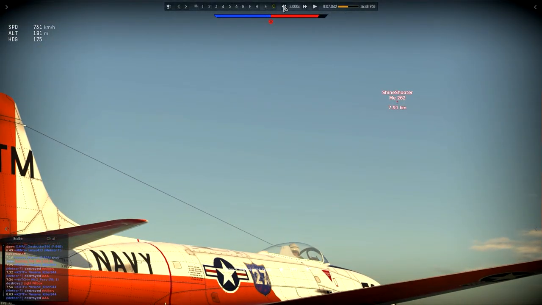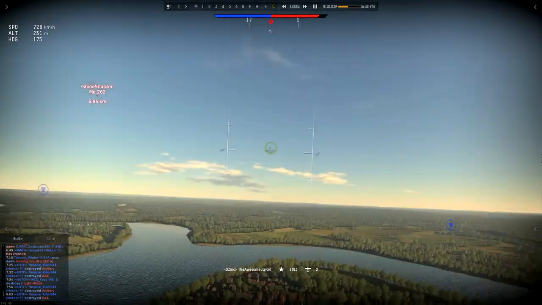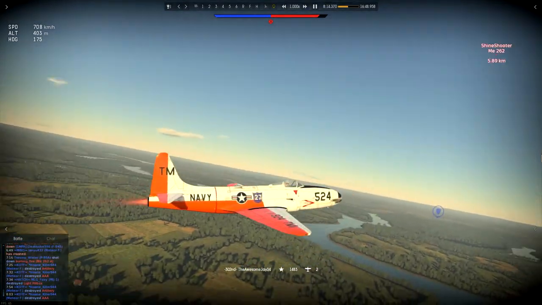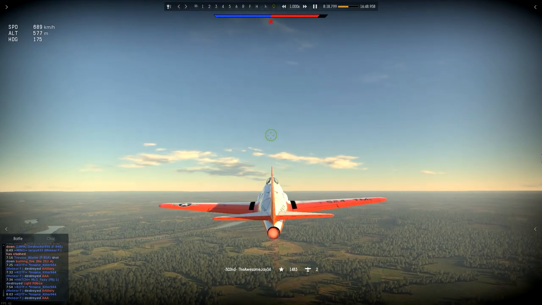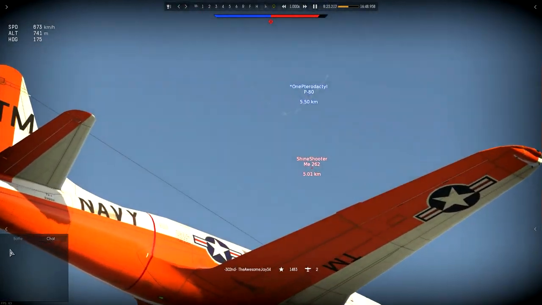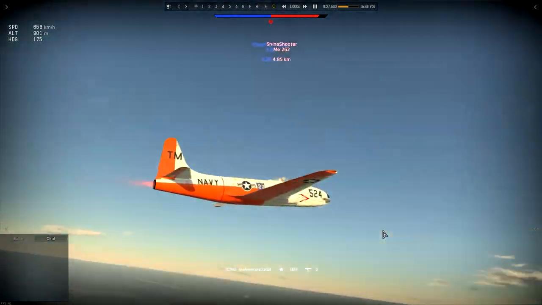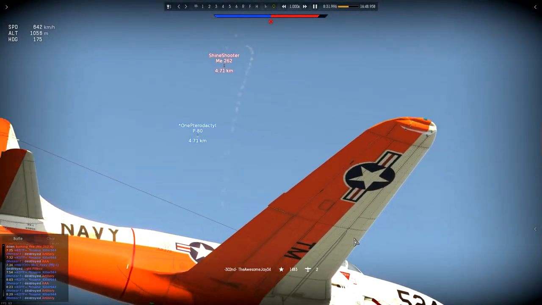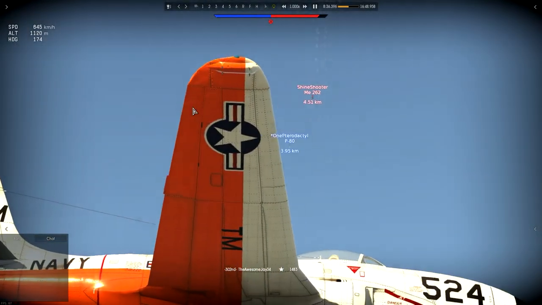So we spot Shine Shooter up at altitude in this 262 near our base, and my immediate reaction is, well, I have 700 kilometers per hour, let's put this thing into a zoom climb and see if we can go after him. Now, One Pterodactyl decides to go after him, and I shout out to One Pterodactyl, well, actually, nothing's been said in the chat at the moment, but I say, One Pterodactyl, come over, we'll bring him down. And at the moment, he doesn't really see that, but in a second here, he will start to dive down.